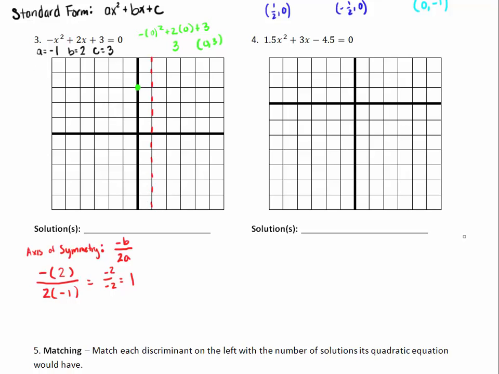And that's really nice because now we can see where that's symmetrical at, and we found earlier this point, which means that this is also going to be a point on our graph. Now we want to figure out where the vertex is going to be located. So we know the vertex lives on this axis of symmetry. So we know the vertex has an x value of 1. So let's plug 1 into this equation and see what we get out.